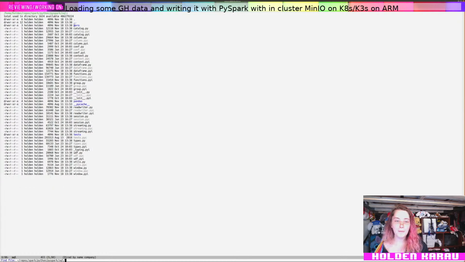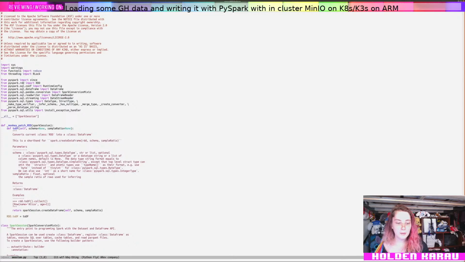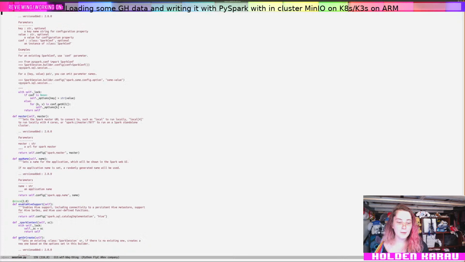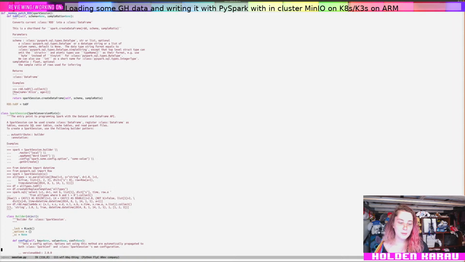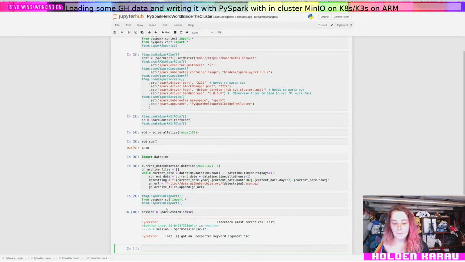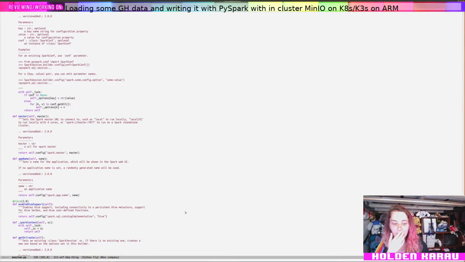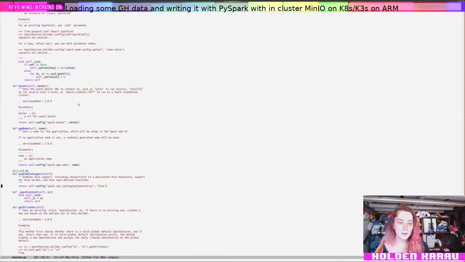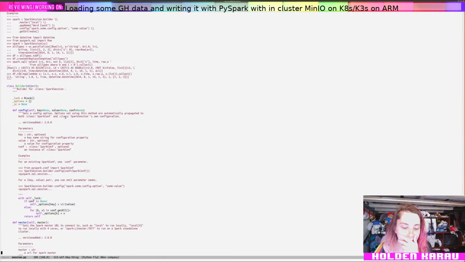SQL session. Okay. By default, it'll end up just using the Spark context that we already have. So that is fine, I think. Let me double check that that's how it works.